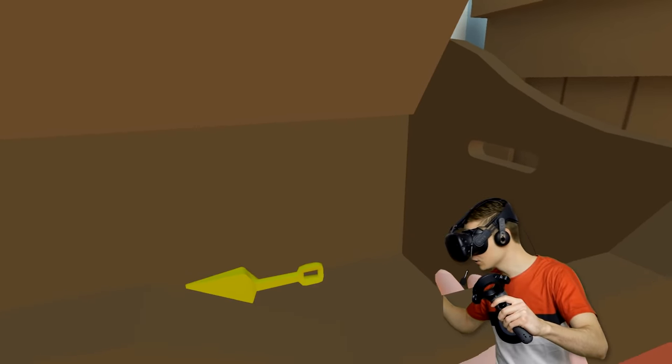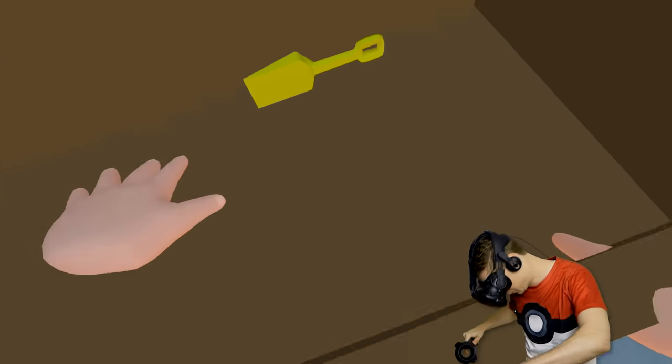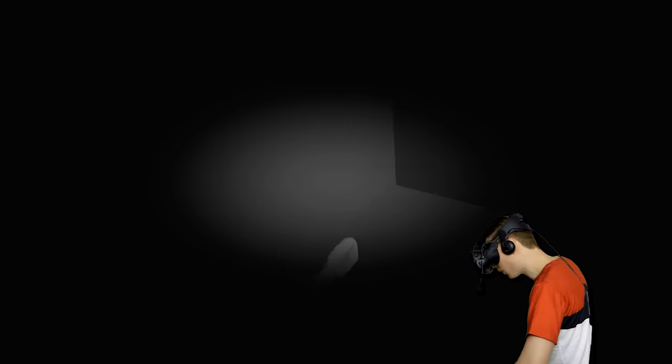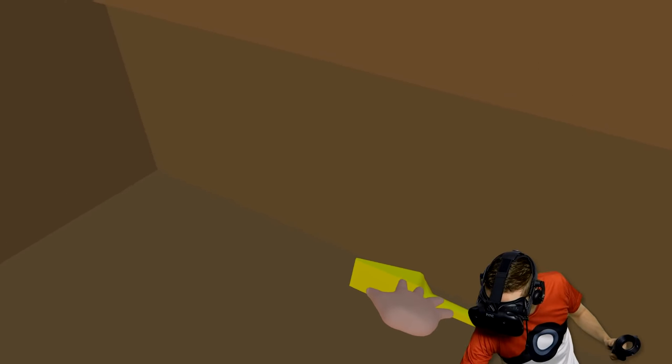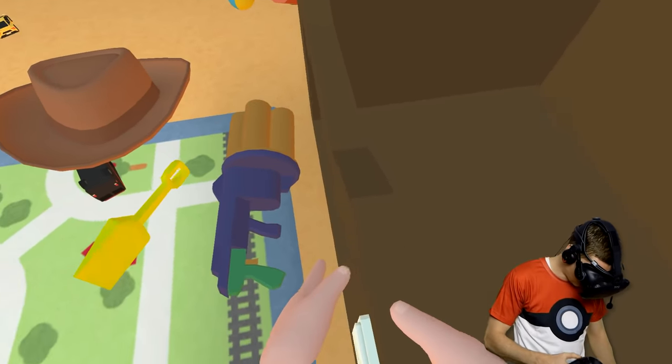But do we have something else? We do have something else. Yo, Frankie, come check this out, man. We're gonna have to carefully crawl over. Whoa, wait. Can I grab it, though? Come on, grab it. Oh, yes, okay, I got it. It's a good thing I've got very long baby arms.